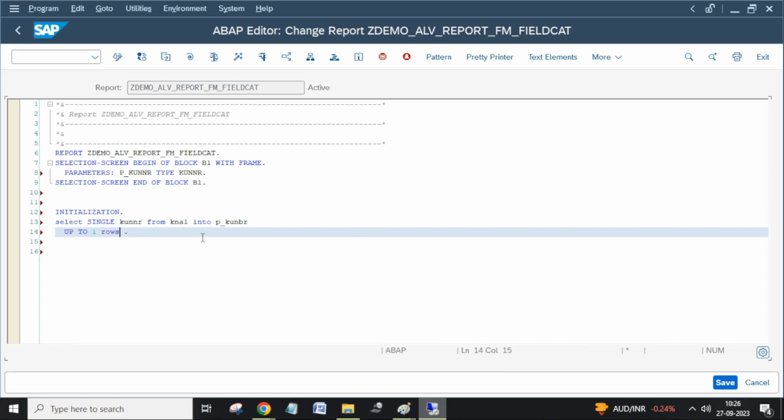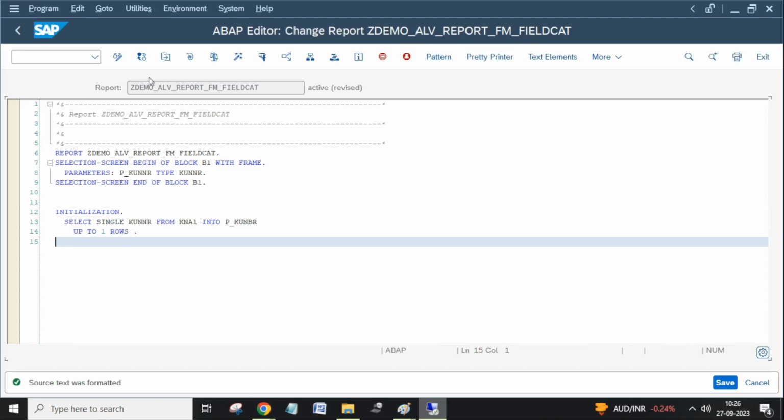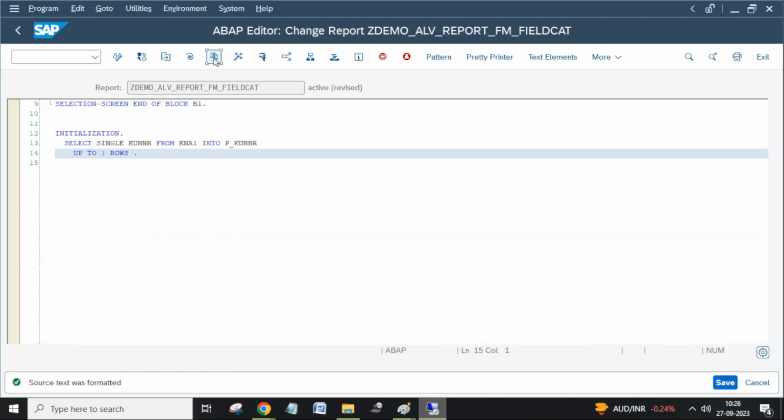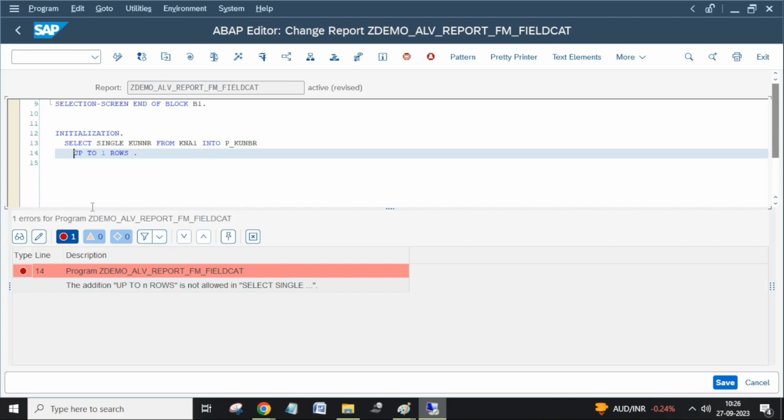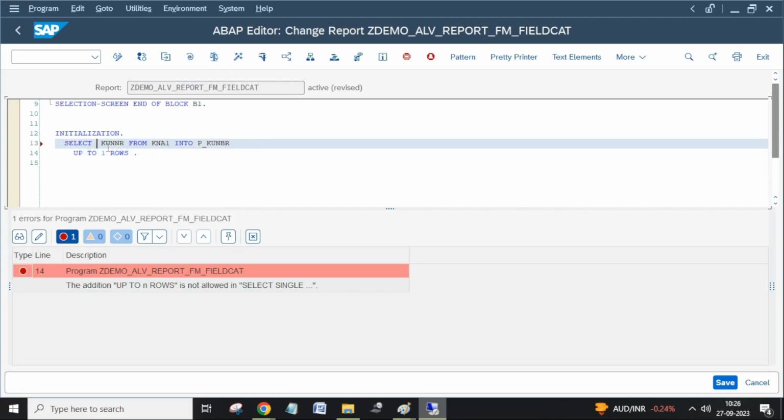I'm not passing the where condition, right? Yeah, we need to use select, then we need to read it.